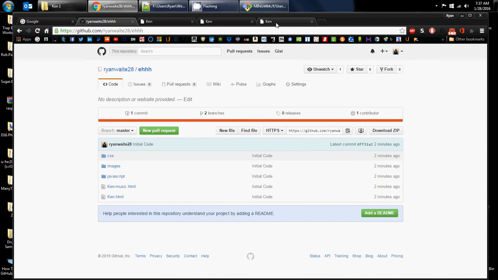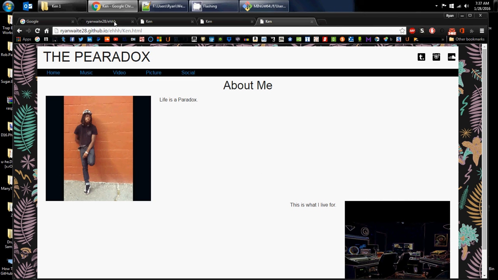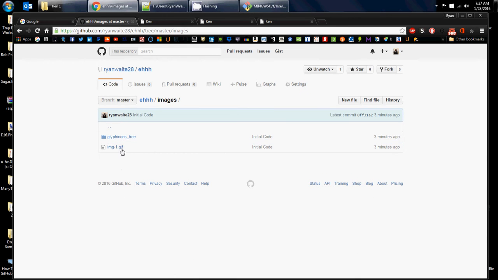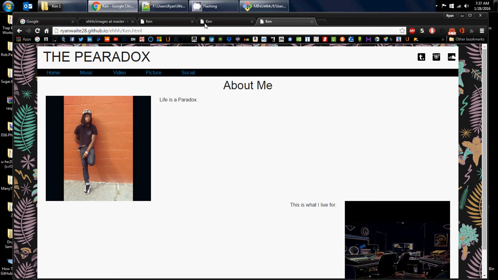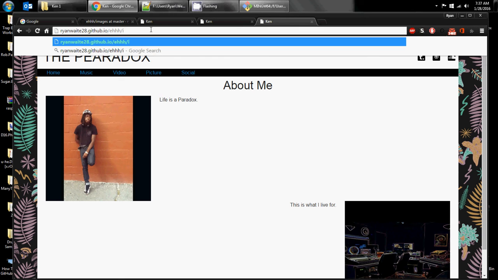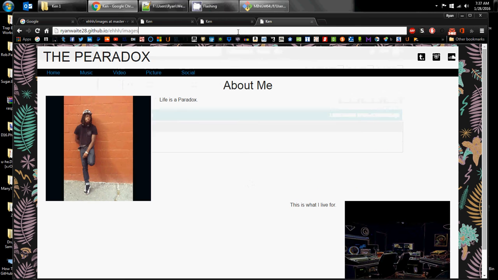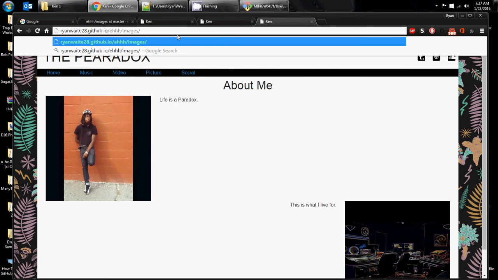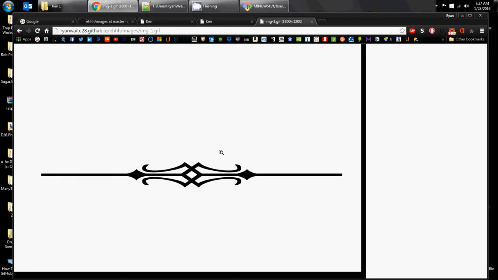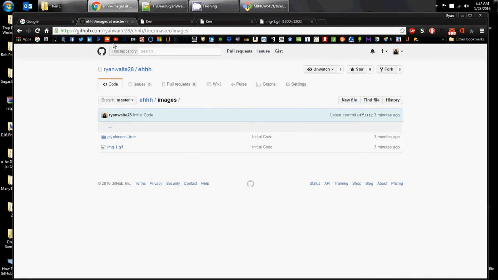And like I was saying before, I know it can host HTML files and actually show them, but I'm not sure about other files. Let's test out images. If I go to images, if I want to host this file, let's say images img-1, it's a GIF file. And what do you know? It does host other stuff. So yeah, GitHub can host many types of files.